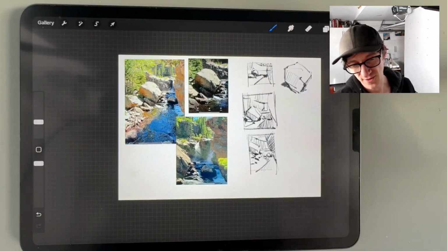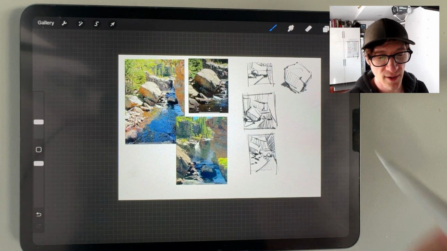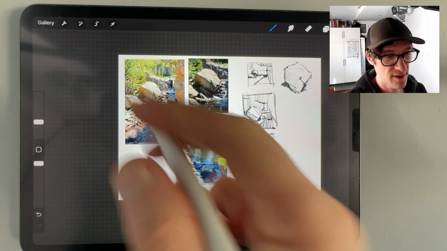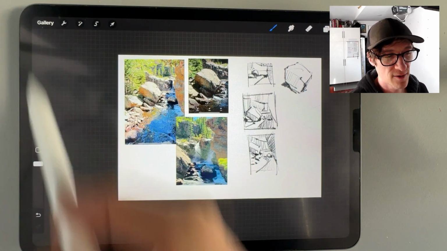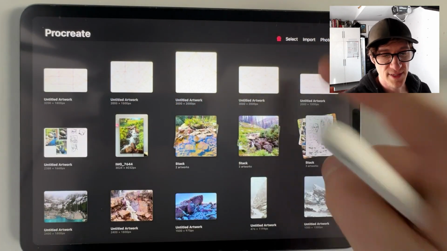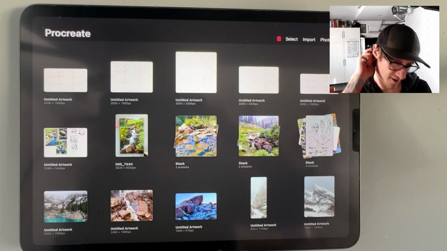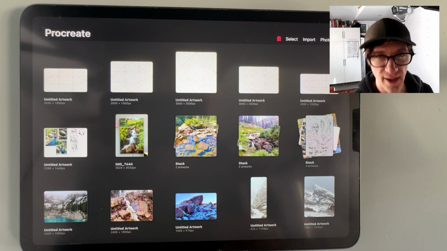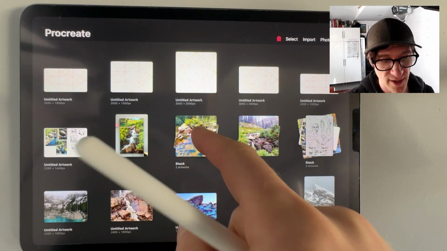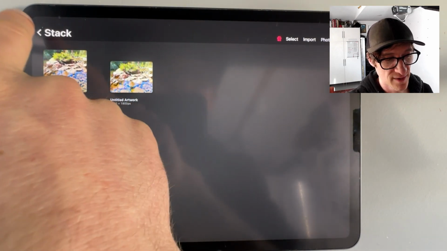But what I try to do here is just explore the idea. So if I'm thinking about this, it's like maybe square, right? Maybe I'll do something square. That's why I've got all of these set up. These are pre-made canvas sizes, and I've got my grid here that I'll talk about. It just makes it easier to spin up new ones. Here's a square. This is 3x4, I think, something I'm working on.